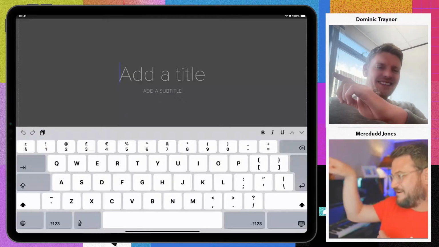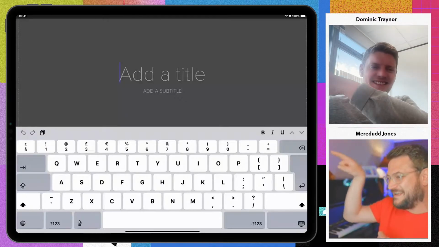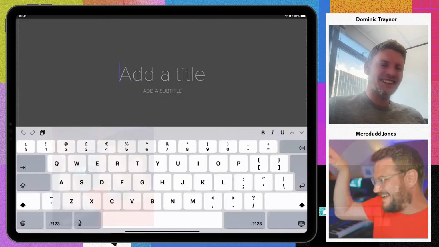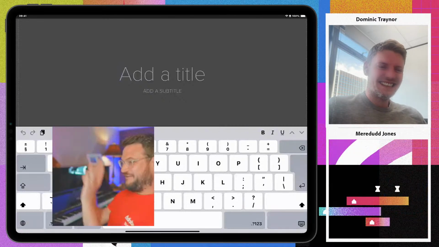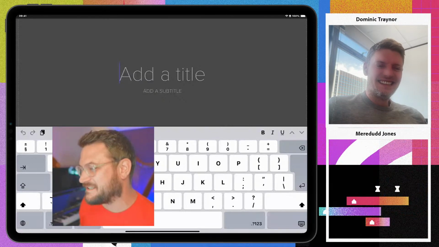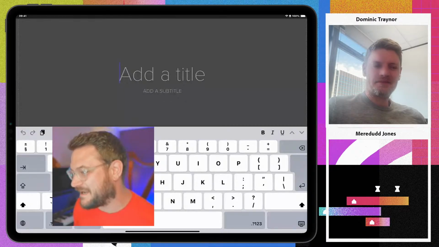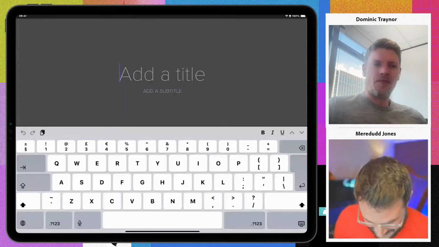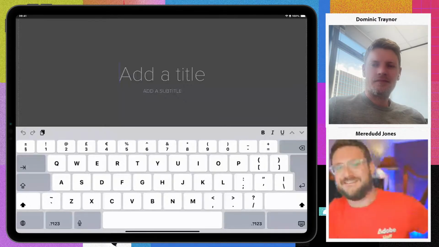Far away from me, you'll see at the top of my keyboard, normally on the other side, three icons. The final one, which is a black clipboard with a white page, is paste. So if I just tap that, there we go. It's pasted it in. Look at that. Nice.